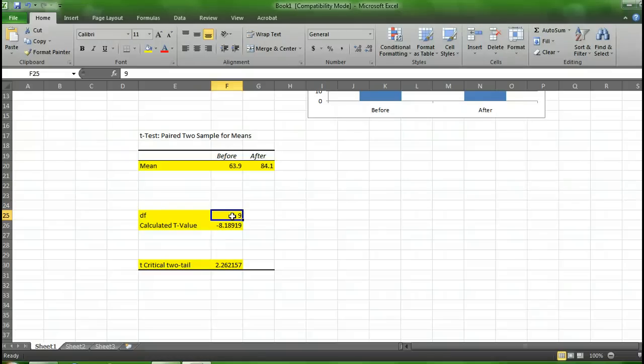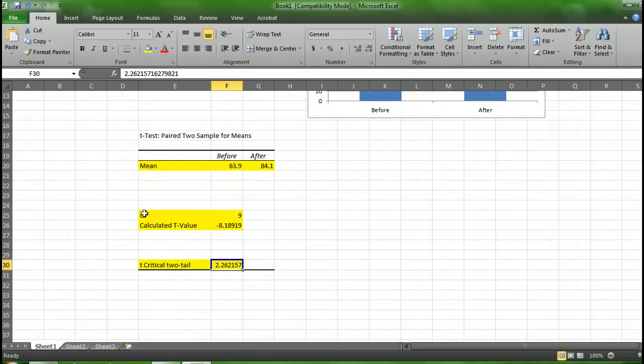But just as another rule of thumb, any negative value here for a calculated t-value is going to be less than the t-critical value, no matter what the number is. If it's negative, it's always less than. So if you look at the t-table, you'll notice there are no negative numbers on the t-table. So it's easy to figure that out. But you can use this as part of your analysis and your justification for your conclusions for your IA. Okay, so that's how you do your t-test.